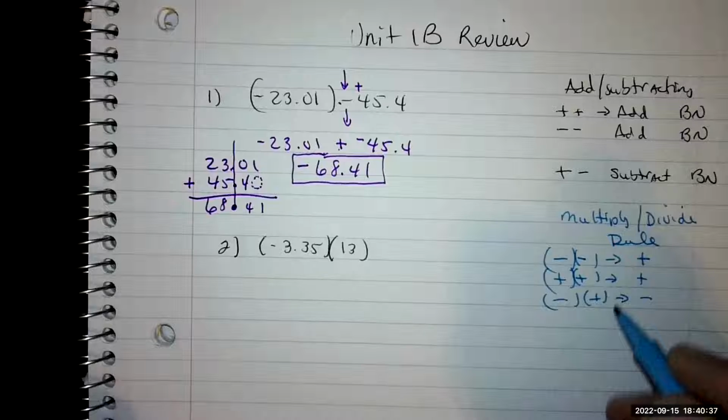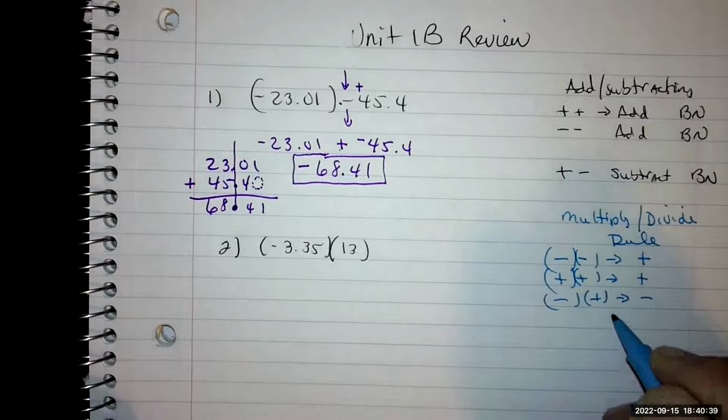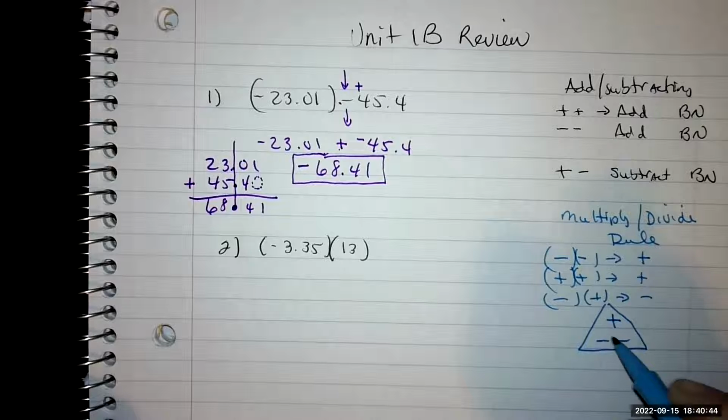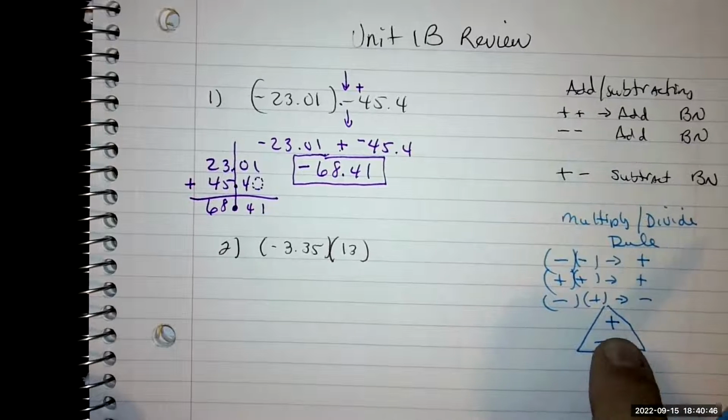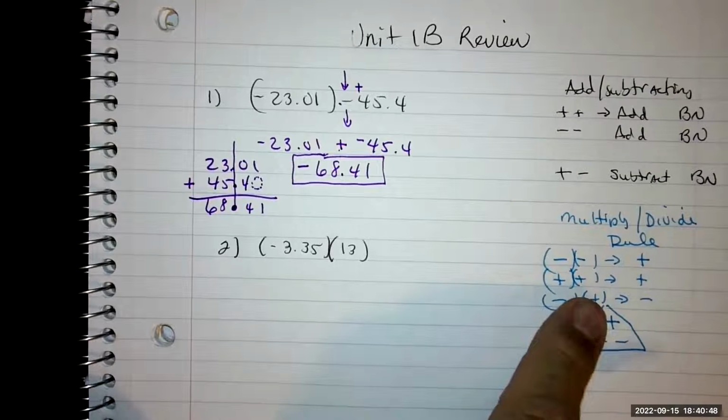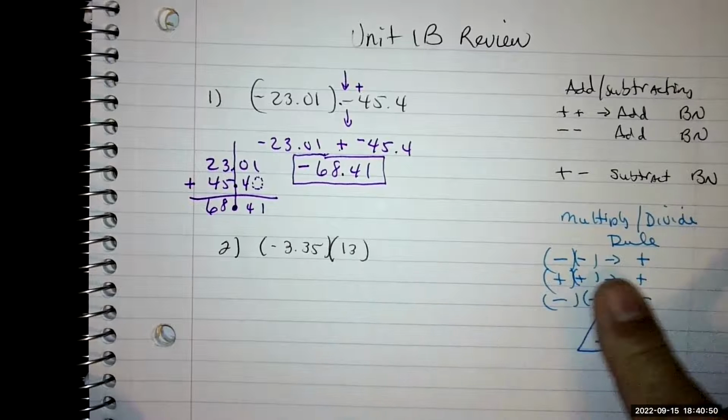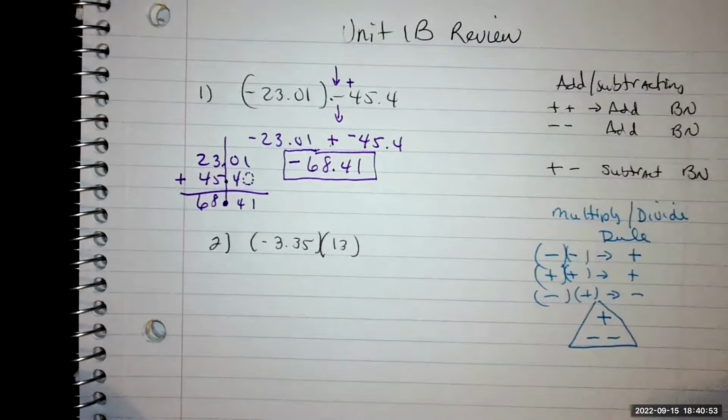Now, there is a little triangle thing that I like using too. I haven't talked about it in class yet because I want to see how everybody does. But if you do a little triangle like this, two negatives, if you touch these two here, that makes a positive. If you touch a negative and a positive, your answer is negative, and vice versa. I mean, it could be like that too. All right, so that's another way we could do it.